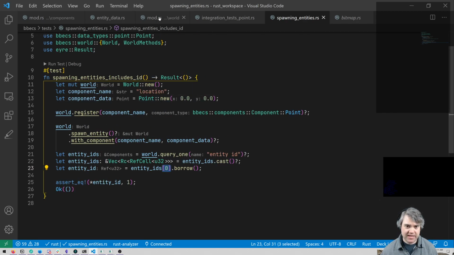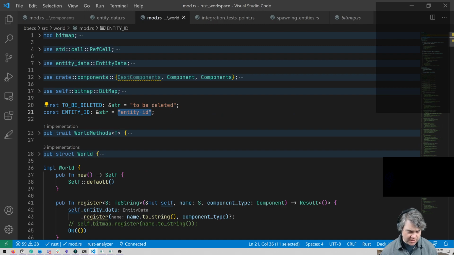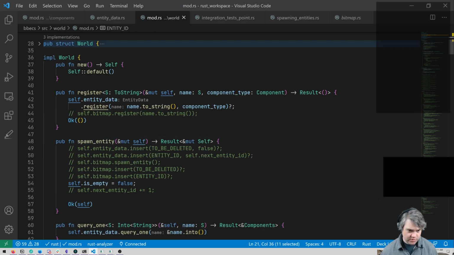So let's go ahead and head back into the world. When we register, we don't need to register the bitmap yet. That's coming up soon. But when we spawn an entity, we need to give it an ID.